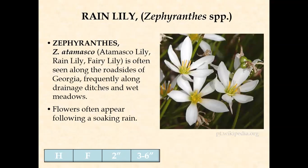So here's another funky one called rain lilies, and some of you may be relatively familiar with them. They are native to the Americas, but they will come up in the summer after a big, heavy rainstorm, and they'll just burst up and have these lovely white flowers. I think they're very cool, and they actually come in a variety of pinks and reds as well. So they might be one that you consider adding to your garden beds as well.